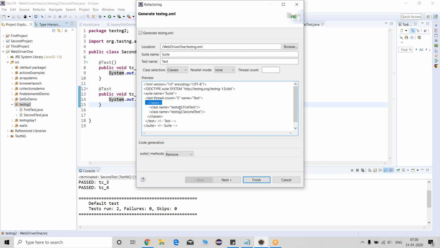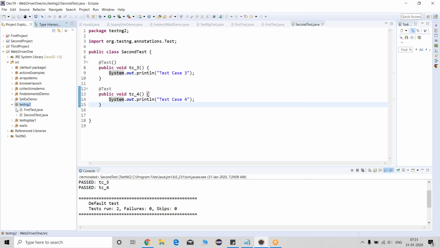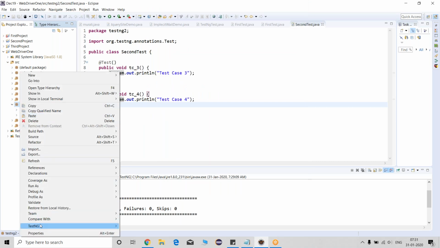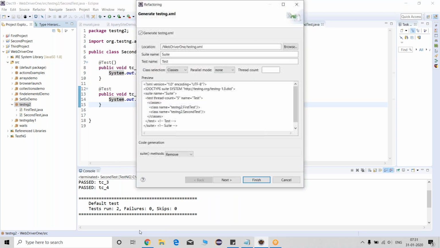What are the classes? In the testng2 package, this is the first test class and second test class. Now TestNG is generating one XML file including classes from this package. Observe, if you want, I can show one more time. Right click on a package, go to TestNG and convert to TestNG. It gives me a pop-up generating one XML file, including the first test class and second test class.